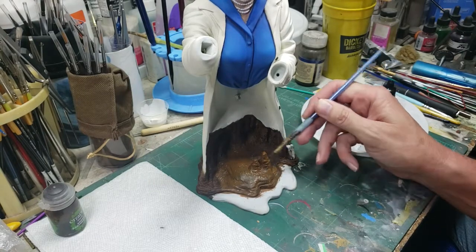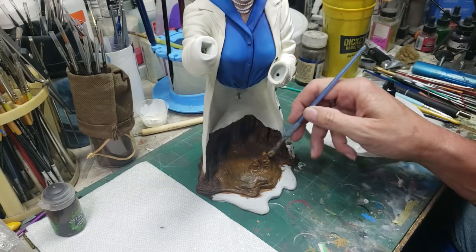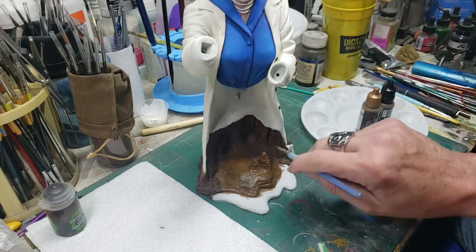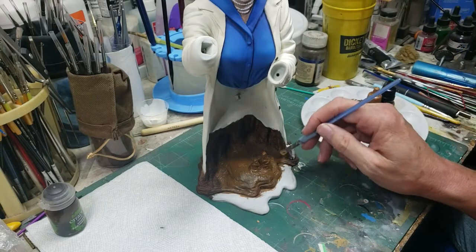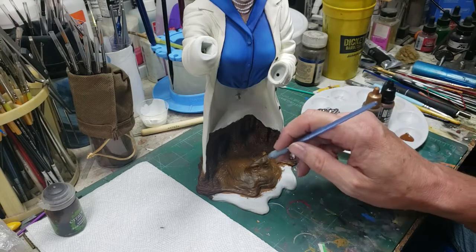All I learned in grade school and high school already. But getting around the backside of these things was a real pain. And there's a little spot back here that actually cuts inwards that I can't even get a paintbrush in. So I had to do my best to cover that up.